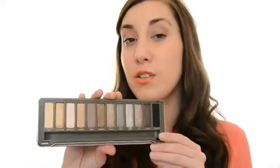If you prefer matte or satin colors, you're probably not going to get the most use out of it just because there is only three shades. One of them is black. So there's not a whole lot that you can do with it.